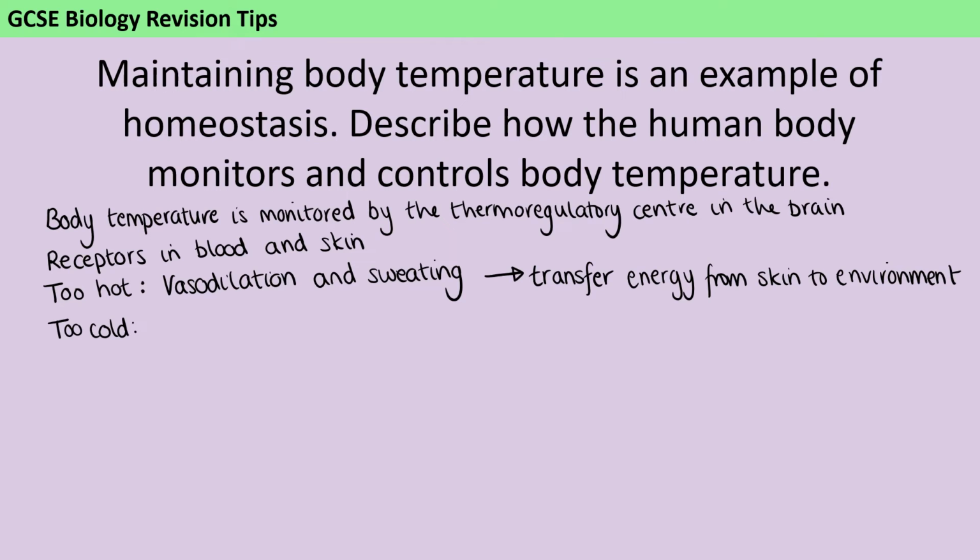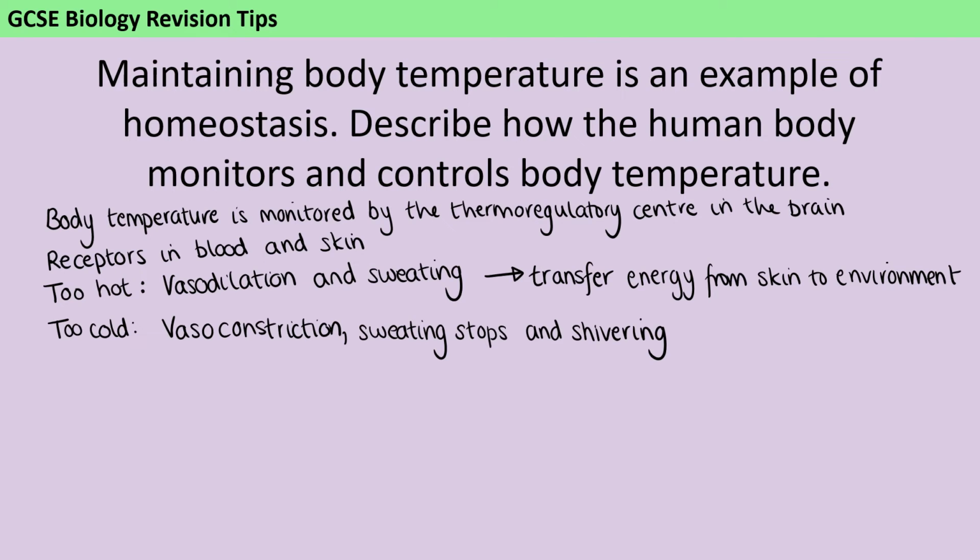Then if it's too cold, I've got 3 options. So there's vasoconstriction, where the blood is going to pass through the blood vessels that are further away from the skin so that I don't have so much energy transfer out to the atmosphere. Sweating is going to reduce, and then also shivering may take place.